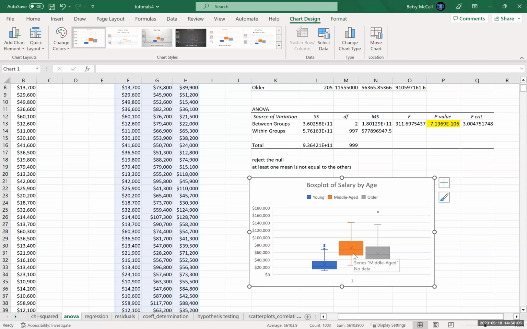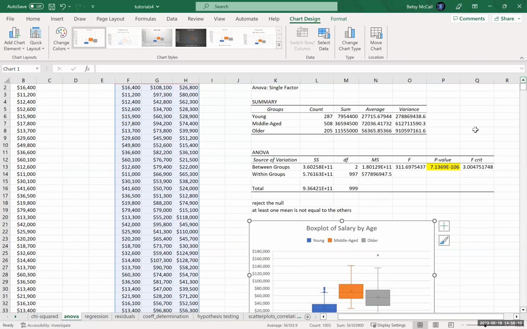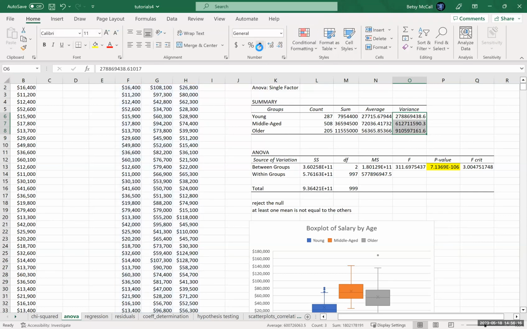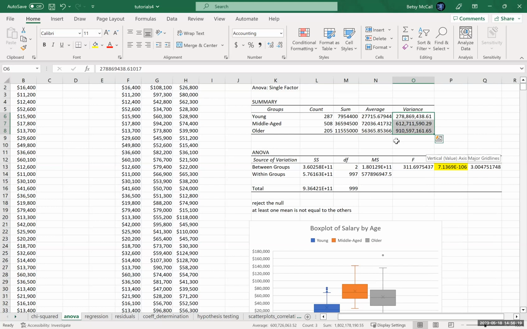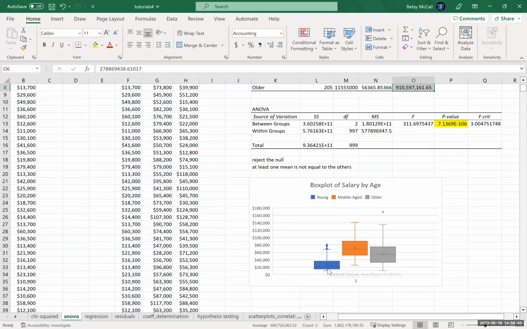Now, we also want to check our assumption about the variances. I said that when we were looking at the variances up here, it's a little hard to tell. And so I'm just going to go ahead and put in my commas. And they're all kind of on the same order of magnitude. Variances are squared values and our salaries are already big to begin with. So the variance here is in the hundreds of millions, but none of these are like 10 times bigger than the other one. That's not a great sort of eyeball way of going about it.